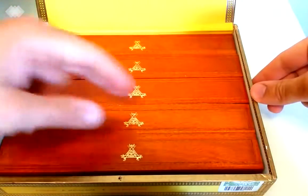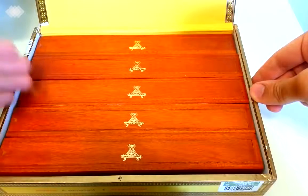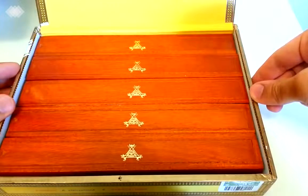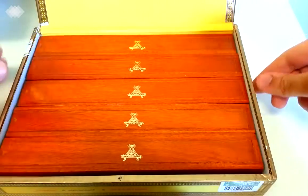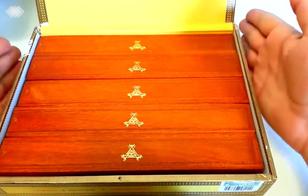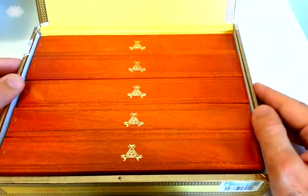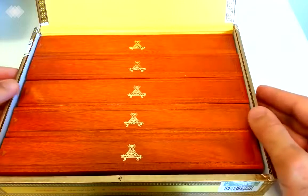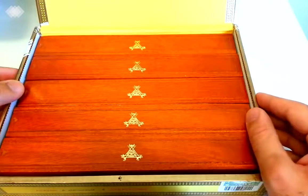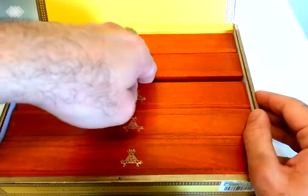These are all individual cigars that come in their own box. So as you can see, there's 5 in here. This cigar comes in a box of 20 as well. So I could imagine the box of 20 should be very large, as even this one I have some problems putting in my humidor. So we can go ahead and take one out.